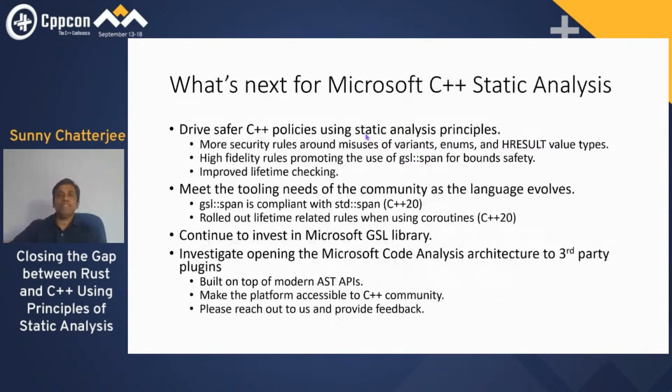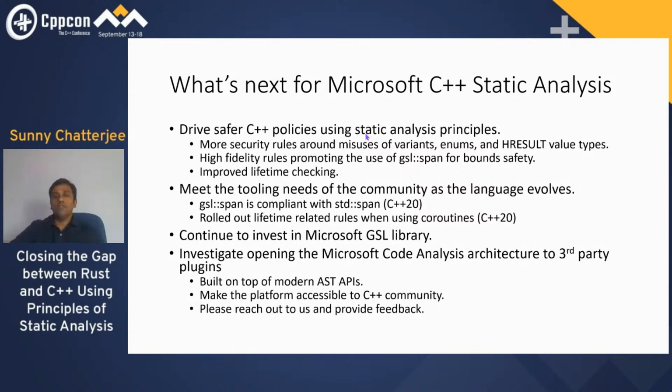So what's next for Microsoft C++ static analysis? We definitely want to drive more safe C++ policies using static analysis. There are a whole bunch of security rules that will be coming out in the next preview that would catch misuses of variants, enums, and HRESULT value types. Those checks are already in the pipeline.